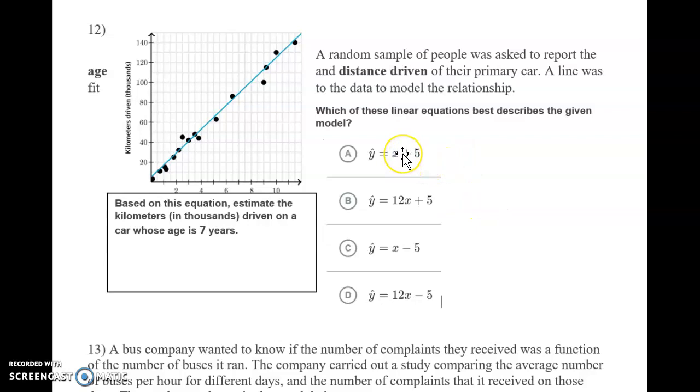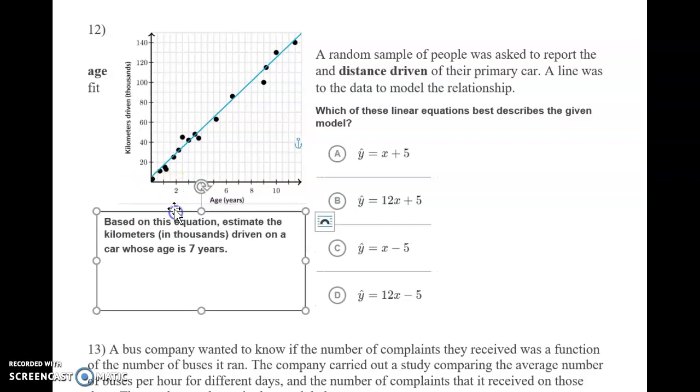Okay, then the question is our slope 1x or 12x? And it looks like it's going up about 1 square for every square it goes over, but we have a different scale on the y and x axes. So here we're only going up by 1s, here we're going up by 20s. So if you only go over 1 to the right, then it goes up somewhere around 10, which means this 12x looks good. So the answer here would have to be B. Have to be this one here, 12x plus 5. So let's use that in this next part.